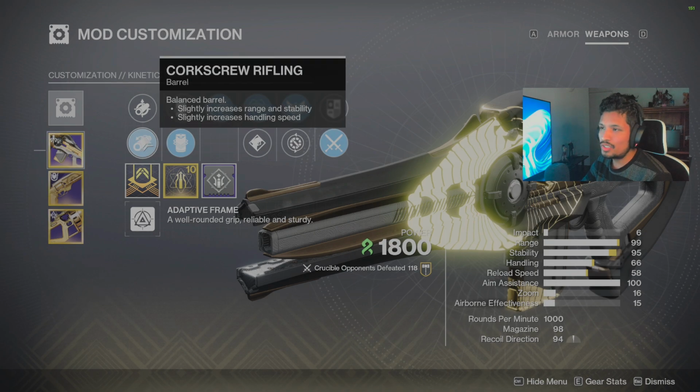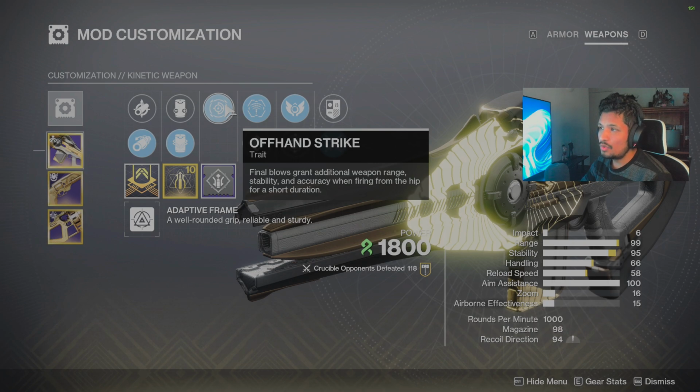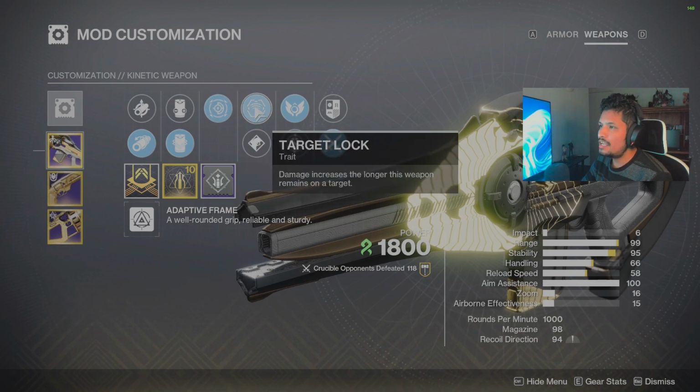So corkscrew rifling is definitely really good here, and here I would recommend projection fuse just for the extra range. That way you can guarantee yourself at least 90 range or more. For our first column of perks, I would recommend offhand strike. As you can see, on a final blow your weapon range, stability and accuracy increase, which is a plus in my book when you're hip firing. Other really good perks would be Zen Moment, Perpetual Motion, and one of my all-time favorite perks, Dynamic Sway Reduction, which is really good, especially on auto rifles or trace weapons.